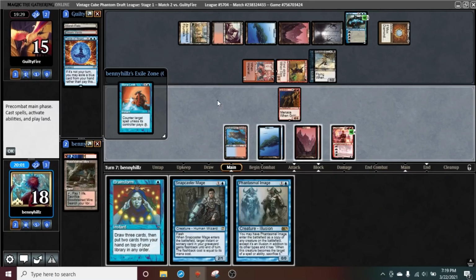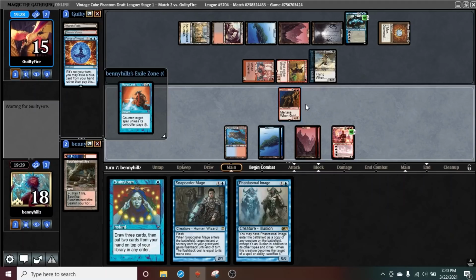Phantasmal Image is interesting. But it's actually not as good as I would want it to be. We could minus the Chandra to kill their Kitesail Freebooter, and then hold up Cryptic Command, but then our Jace is very low. We could use Phantasmal Image to copy their Imperial Recruiter, but that doesn't do that much. Well, I guess we could get Riftwing Cloudskate. Well, let's start with what we know we want to do, which is killing the Jace.